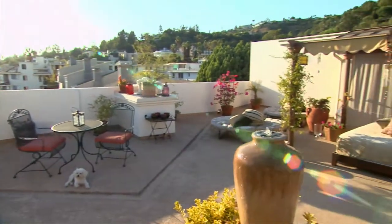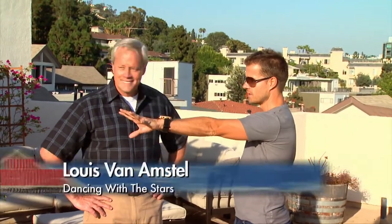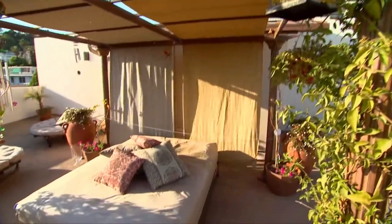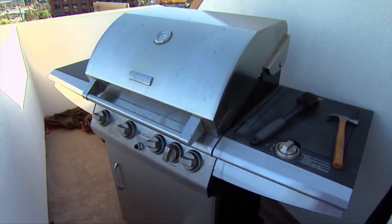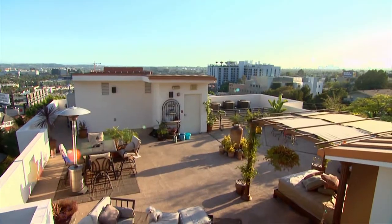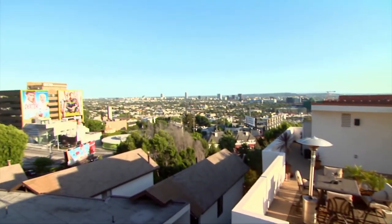You're pretty busy with all your involvement with Dancing with the Stars and So You Think You Can Dance — how do you have any time at all to use this wonderful place? There is not a lot of time, but I still use it quite often because you can lay here in the sun, read a book, enjoy the time with my dogs, or even use the barbecue I have behind there. Just go up, take some steaks, and eat up here. I expected a smaller spot, but you've got a lot of space — you can get quite a party going up here.